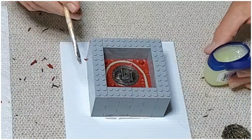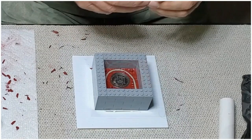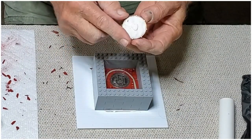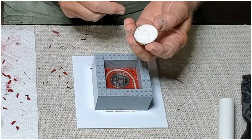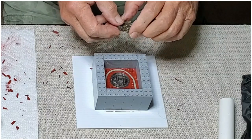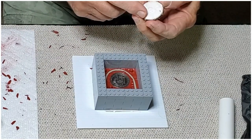Okay, so the parting agent is in. I've gone ahead and put some non-hardening clay on the back side of this coin. I'm going to use it as kind of an adhesive to stick to the other coin, and it should seal up pretty well.